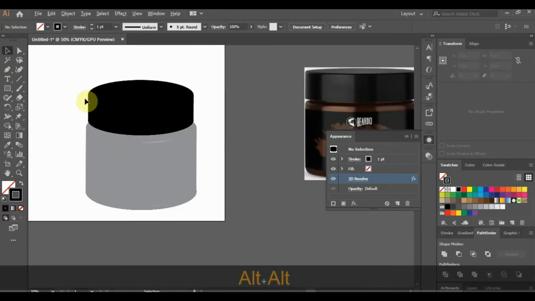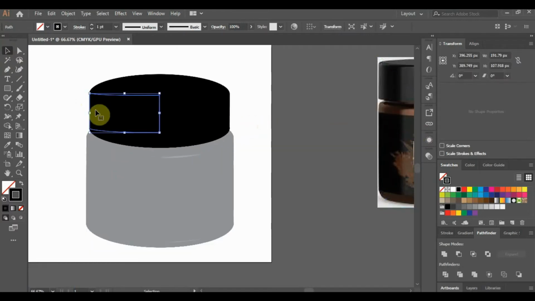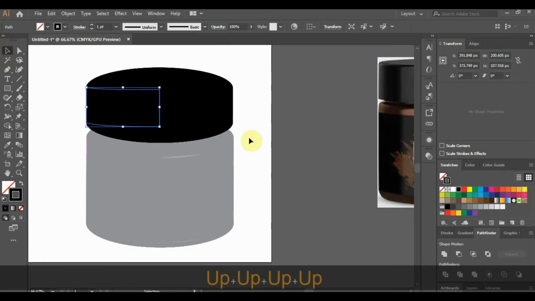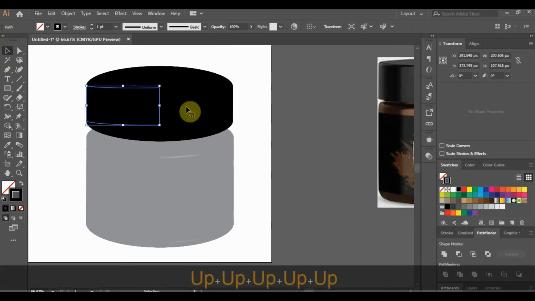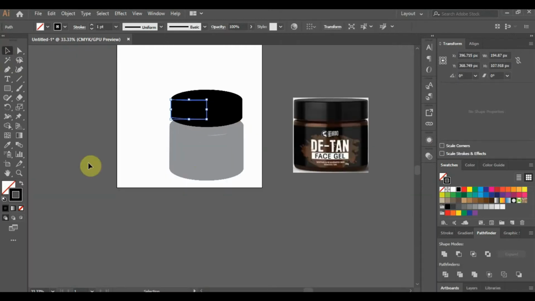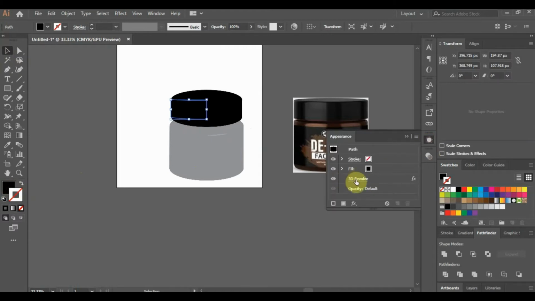You can make the adjustment at any point you want, but for that you have to select the shape, go to Appearance and then click on 3D Revolve. If you go directly to the Effect menu, then the same effect will be applied repeatedly on that particular object. So any changes you need to do, you have to click that, go to Appearance, then 3D Revolve.